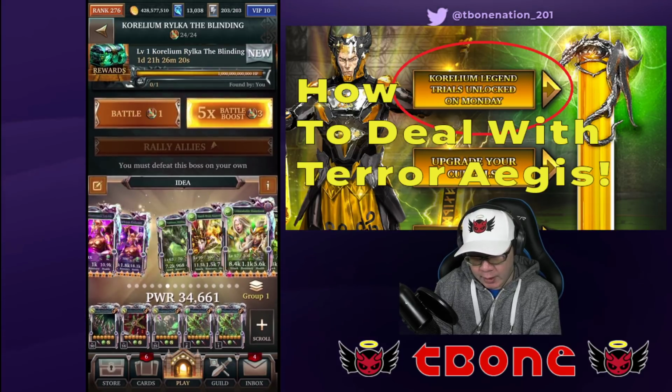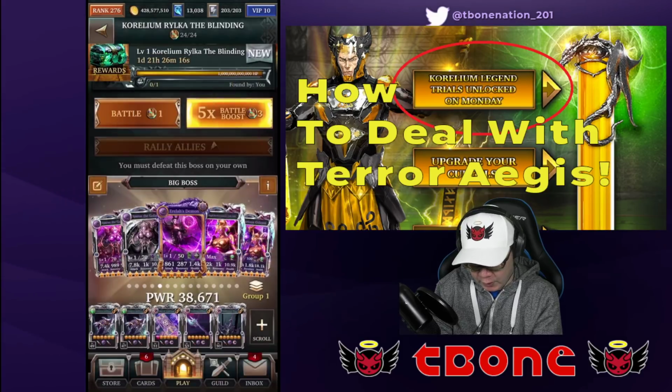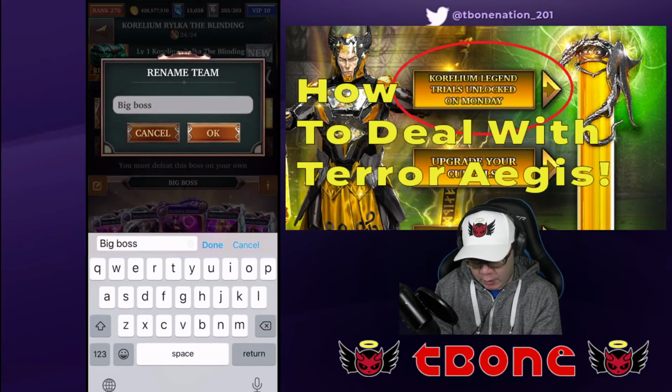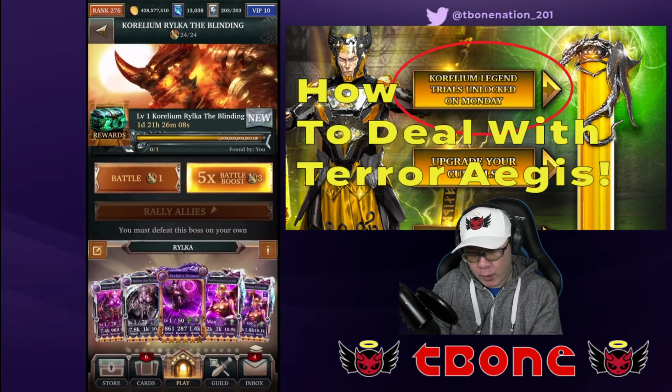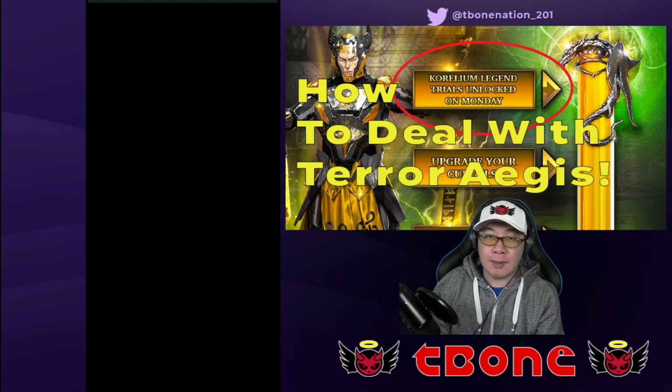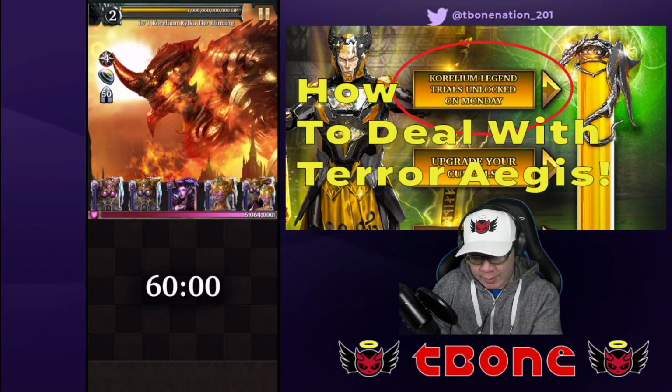All right, so let's go ahead and use Big Boss, and we also, not this one. Sorry, we're going to use, yes, this is the one. We're going to go ahead and name this Rilke. Okay, so we're going to use the Rilke team. We're going to use the 3 keys, and we're going to see if we're able to deal enough damage to take this out and how many attacks it needs.